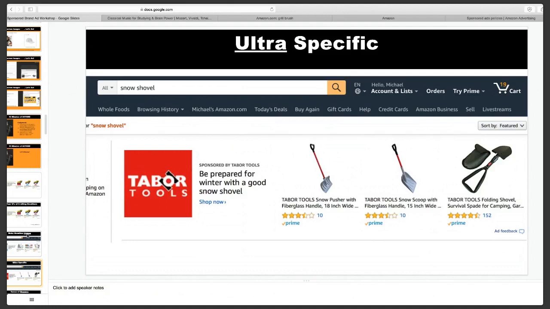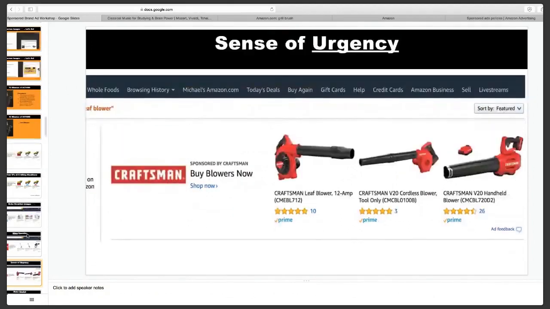So second, be very specific. Know your audience, speak to your audience, and make sure your headline speaks to the audience. And in this case, the search term or keyword that you're targeting. All right, now create a sense of urgency. Actually, Amazon, I read through their sponsored brand do's and don'ts, and they did say that you can use urgency in there, but you can only use it in a certain way.